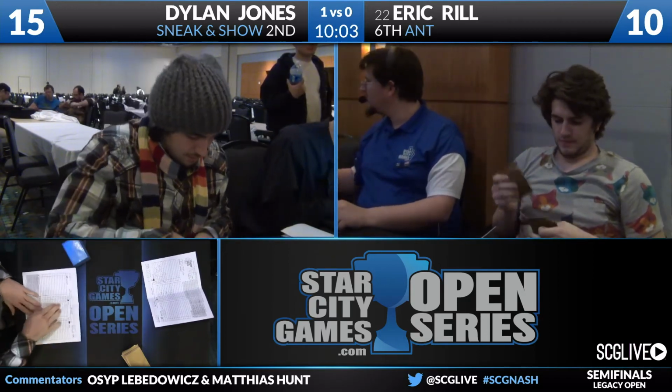All right. So game one goes to Dylan Jones. A couple things in his favor. He is on the play. You said he's the slower deck, but that game he had the fast start for the slow deck, and that was enough to take game one for the Sneak and Show player. Yeah, he had turn 2 Show and Tell. That's exactly what you need.